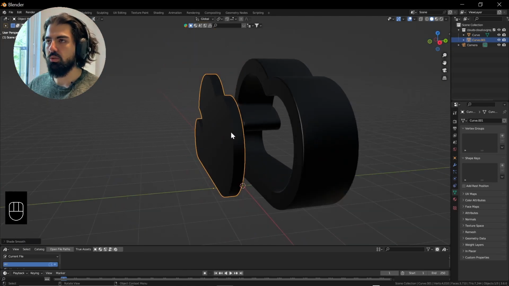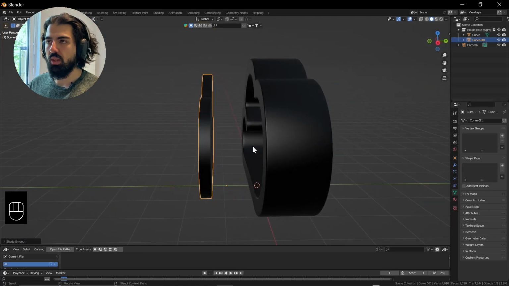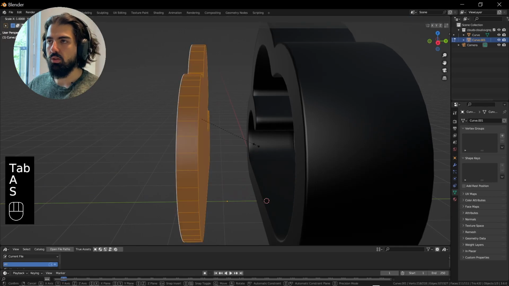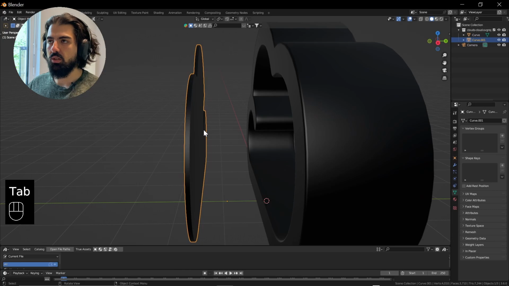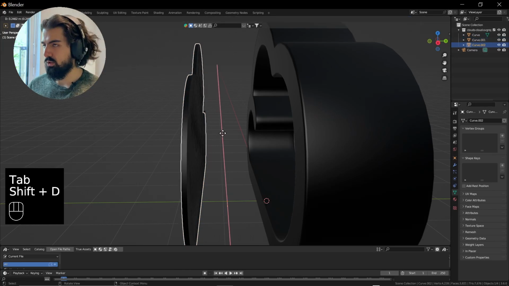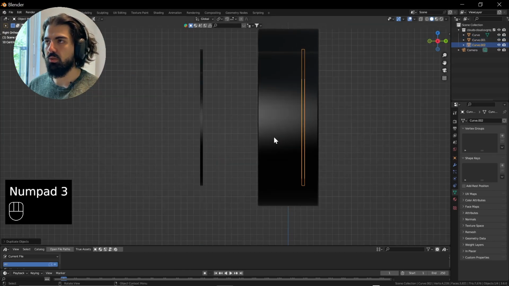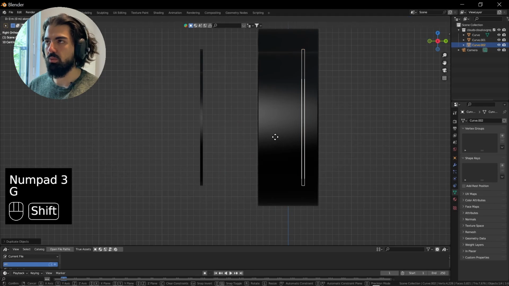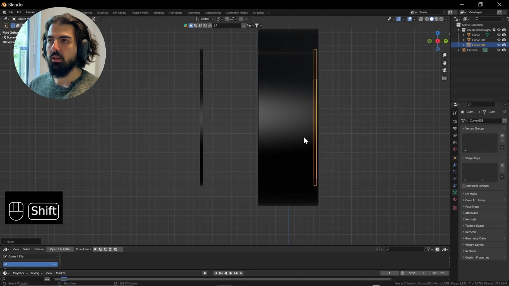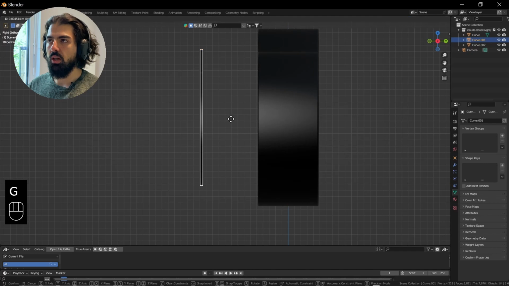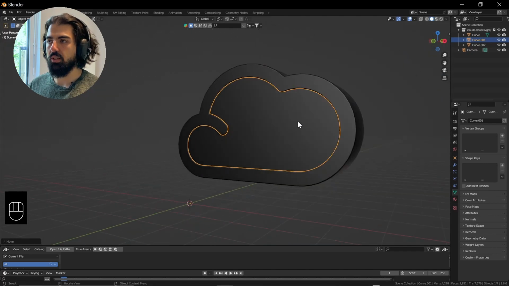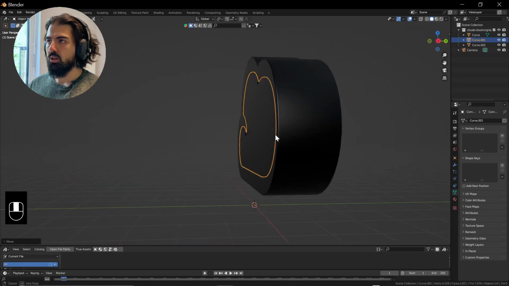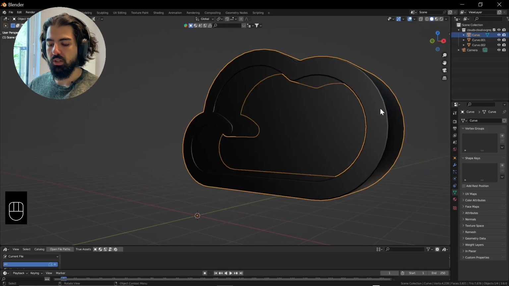And I don't think I will for the whole episode. Scale it on the Y to make it a little bit thinner. Then Shift D again to move it backwards. So we have one front face and one back face. So this one will be the back side. The other one will be the front side. Just like that. So we're filling the whole thing like that. We can get rid of the big cloud for now by pressing H.